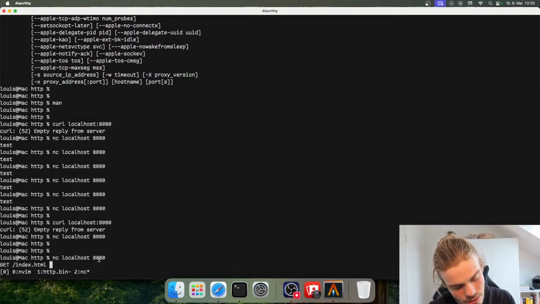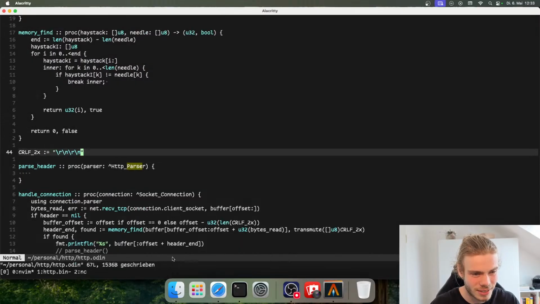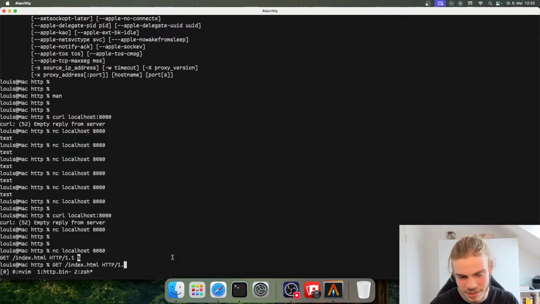Yeah, HTTP 1.1. And now, yeah, foo's fine. Yeah, that's true. Oh yeah, I haven't thought of this. AB. That's good. That's smart. I wouldn't have thought of this.